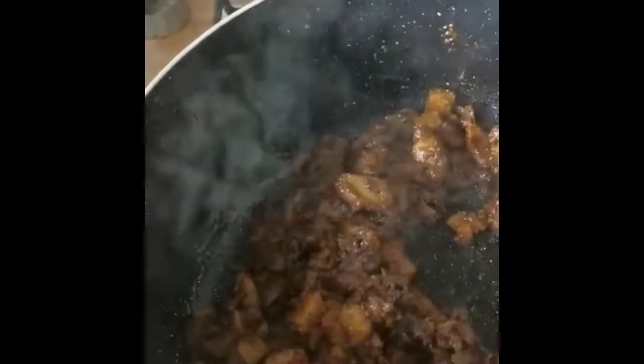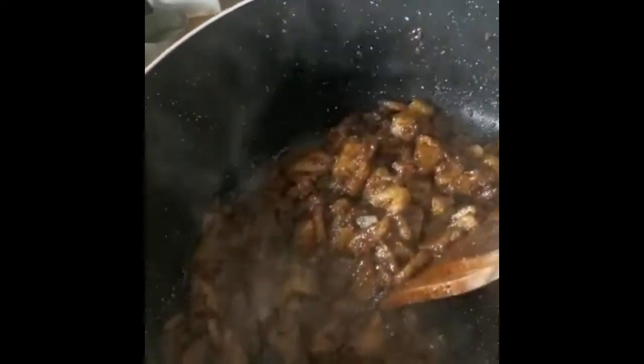Now for the samosas, I have added amchur powder in it, 1 teaspoon dry mango powder or amchur powder, then garam masala powder, which I have made right in front of you, then salt, red chili powder, and now it is mostly done, it is cooked.